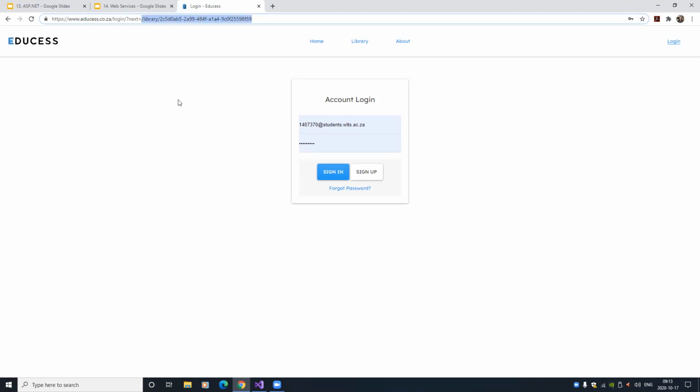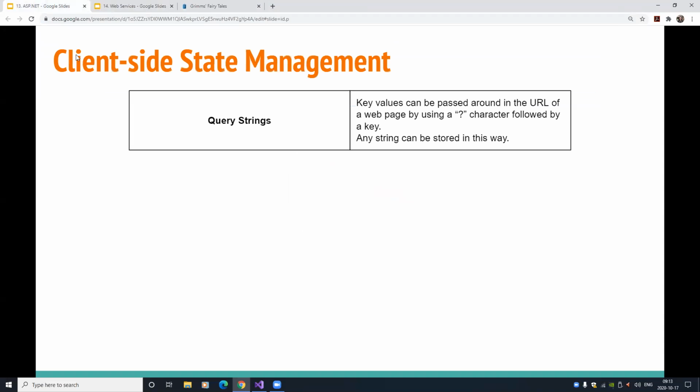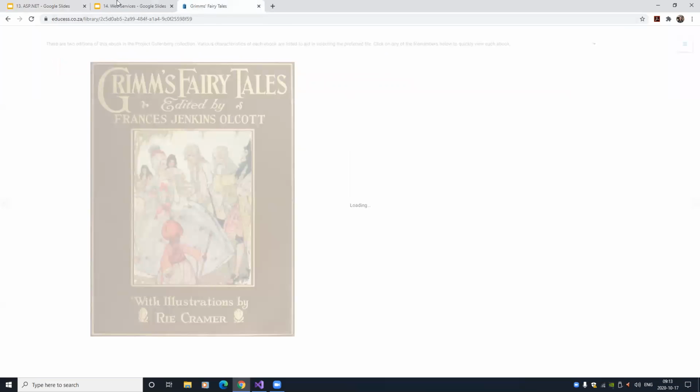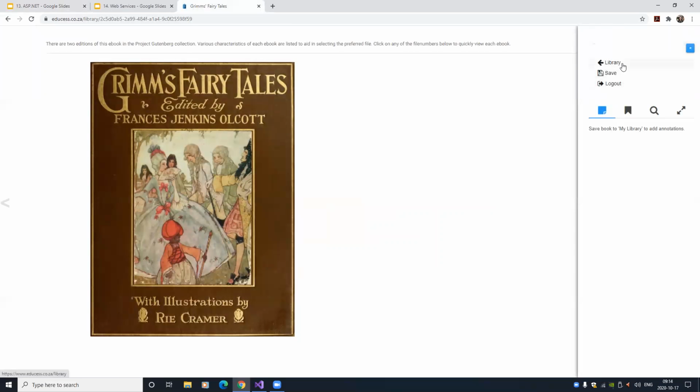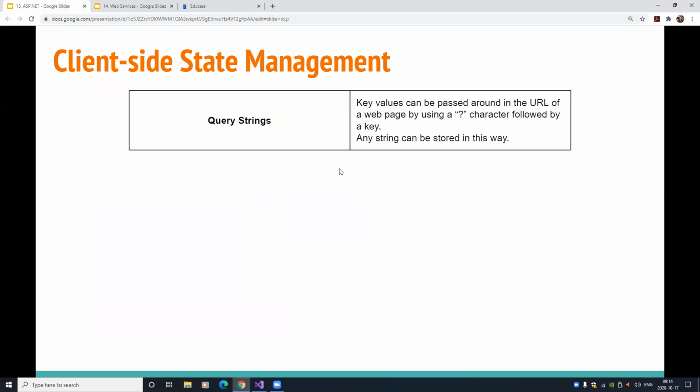So this is the URL to the book. So if I sign in now, because that query string is set, that is the URL that I will be rerouted to. Okay, so if I click sign in now, I'm not rerouted to the home page, I'm rerouted to the book. So that's the kind of thing that query strings are used for, in all kinds of different contexts. So whenever you want to pass around a string inside the URL, you can just put a question mark in front of it like that, and say question mark Q equals whatever string you're passing along. Okay, cool. That's query strings. Pretty simple, I think.